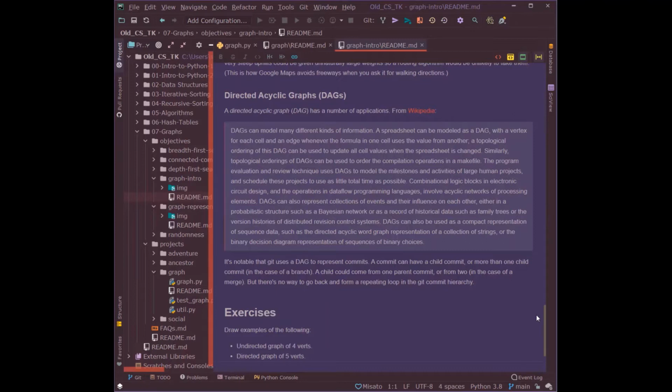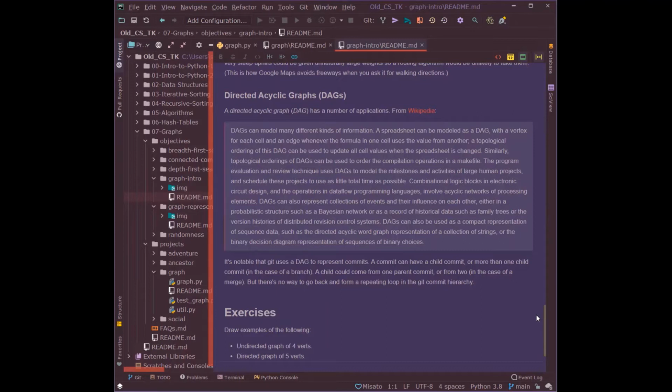Combinational logic blocks in electronic circuit design and the operations of data flow programming languages involve acyclic networks of processing elements. DAGs can also represent collections of events and their influence on each other, either a probabilistic structure, such as a Bayesian network, or as a record of historical data such as family trees or the version histories of distributed revision control systems.